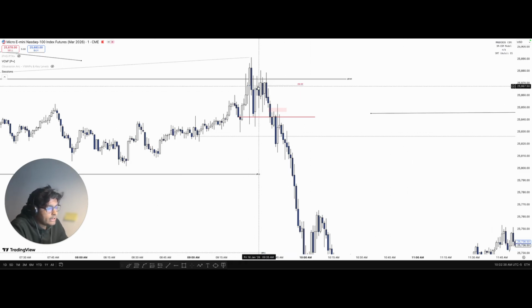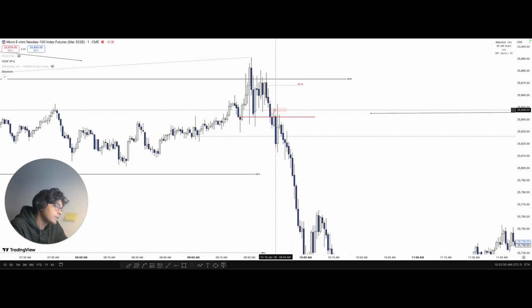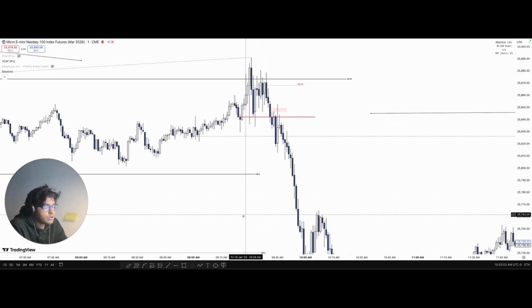So any fair value gaps, right? Suppose there is a bearish fair value gap, the first bearish one after 9:30, whenever you have a first fair value gap which is given to you. So this was our first presented fair value gap, isn't it? The price went up higher, took this fair value gap, and then it came down lower. So what you can do is use this fair value gap. You can use a lot of things.